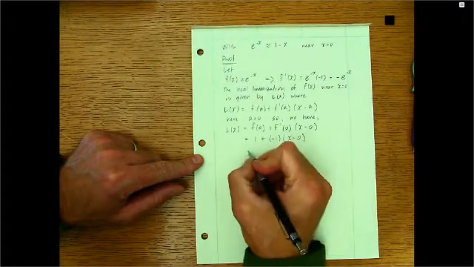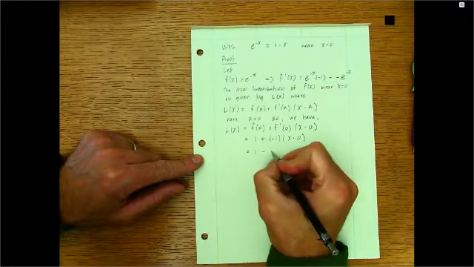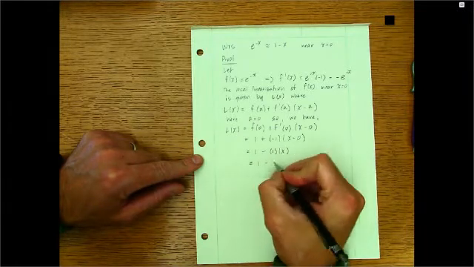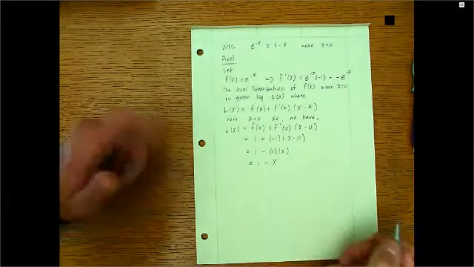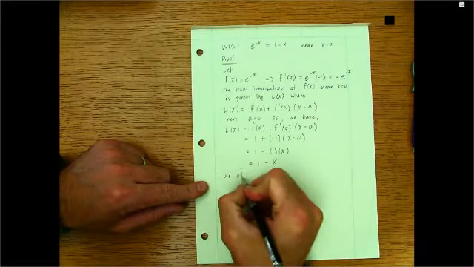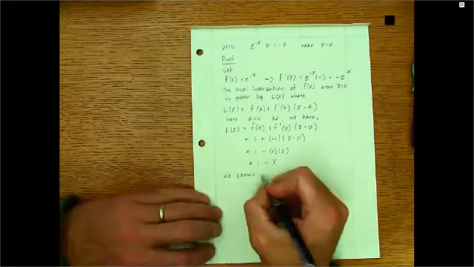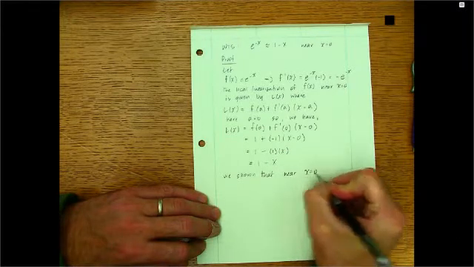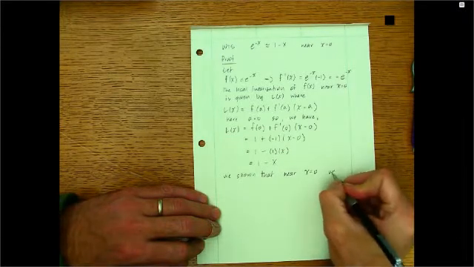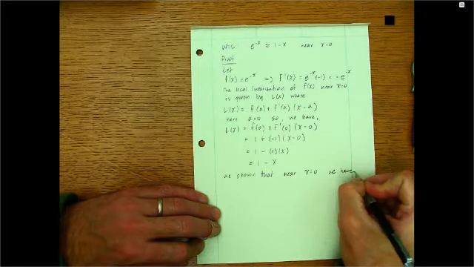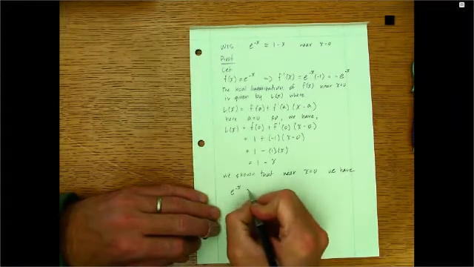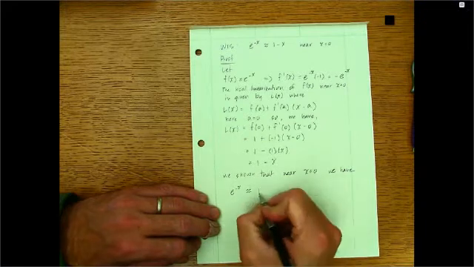So it looks like what I have here is 1 minus negative 1 times x, which is simply 1 minus x. And so we've shown that near x equals 0, e to the negative x is approximately equal to 1 minus x.